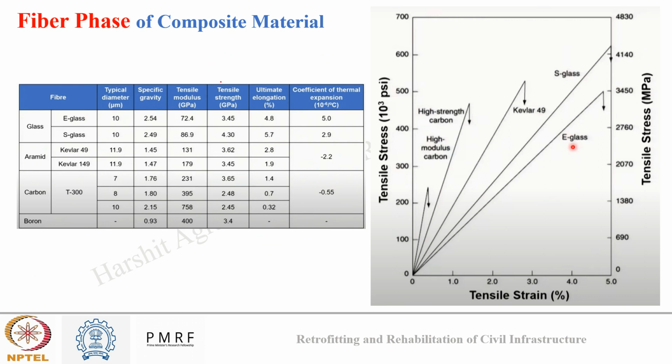A similar table can be partially understood from the stress strain profile of different fibers also. Okay, so here in the stress strain profile, you can see all fibers are showing a linear elastic behavior, with glass fibers having the highest strength and strain limits, while carbon fibers are stiffer and have a low ultimate stress limit. So some of these properties along with additional properties are summarized in the table also.